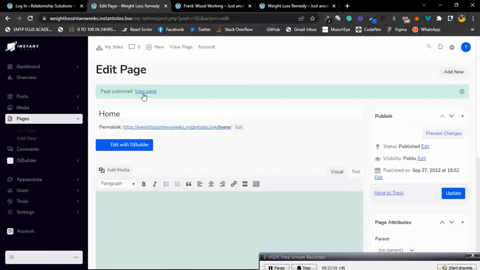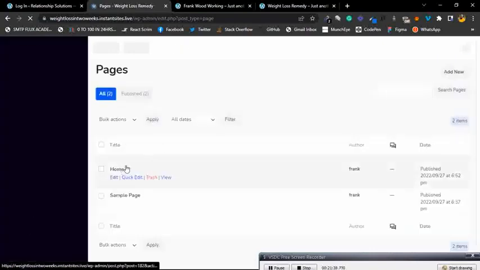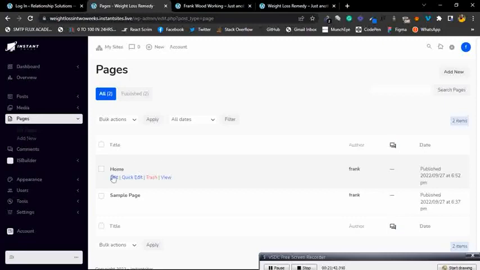Okay, so you can try to view the page if you want, but I'm going to show you the list of pages I have now, so you can see that we have the home page added to the sample page. As you can see right here, we have the home page. You can click on it and then edit it. You can also add the about page and the rest of the pages you want. You can treat this as you want to.